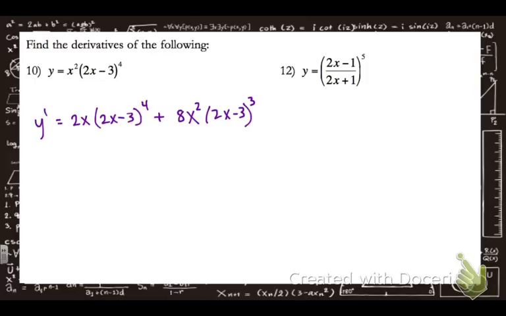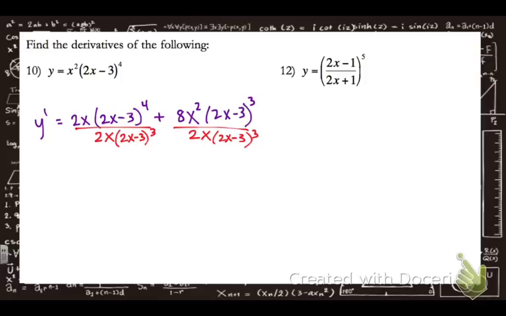If you look in your notes from yesterday, this is where we left off, and we said that it has a GCF. So if you look really closely at both of these two groupings, the first one has a 2 and the second one has a 2, so I know that that's part of the GCF. The first grouping has an x and the second grouping has an x, so I know that's part of the GCF. And the first grouping has a 2x minus 3, and the second grouping also has a 2x minus 3. And in fact, they have multiples, so I can pull out up to 3 of them. So 2x minus 3 cubed.